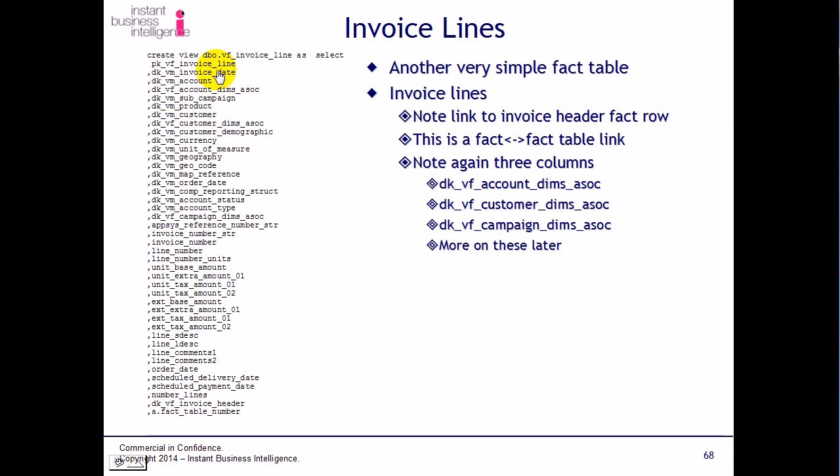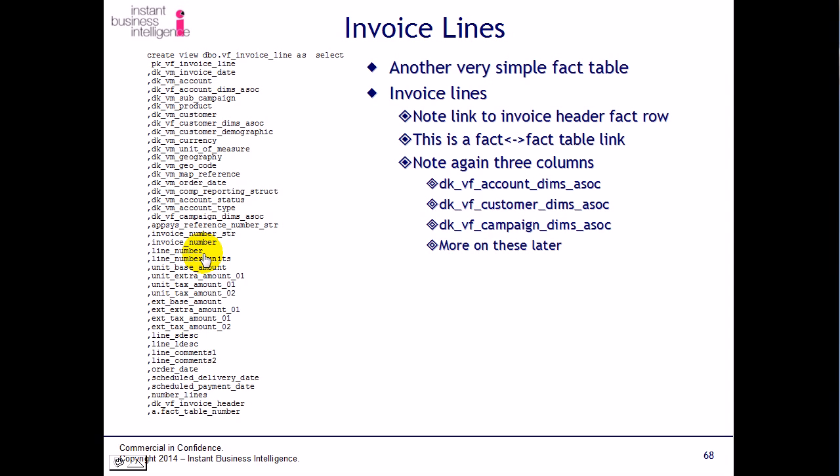So we have a primary key for the invoice line. We have all the standard things for invoices, right? You need an account, a product, customer, currency, geography, order date, company reporting structure, statuses, etc. So you can hit pause and read them as well as I can read them out. You need then an application system reference number, so you can get back to the reference number for the application. You need the invoice number, which may be a number or a string, and we store both because invoice numbers are so common.